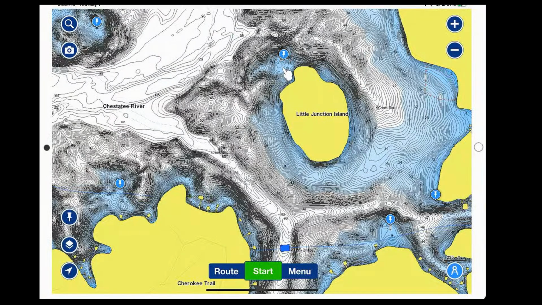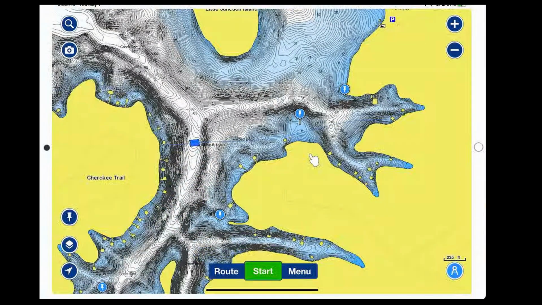My guess is it's probably got some rock or something like that that's creating that. And again, anytime you get that hard spot in there, that changes the game. You definitely want to fish those places where you can find those hard spots. So look in there for sure, see what you can find. And then while you're there, we'll just go ahead and move on down here and see what else we have in here.